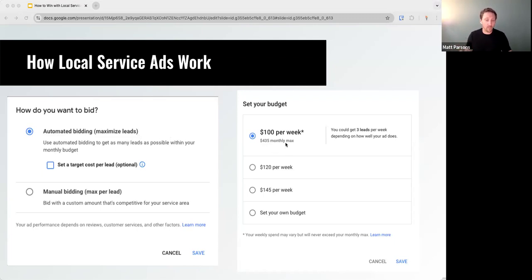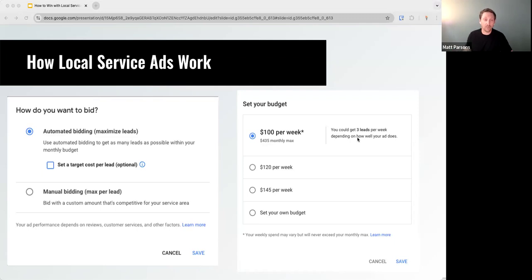Okay, so this is an important thing to make sure you have set up correctly. Per week, you can set your budget that you want to spend, and they give you an estimate here that you could get 3 leads per week, depending on how well the ad does. And we'll go into some strategies on making sure your ad is performing well.